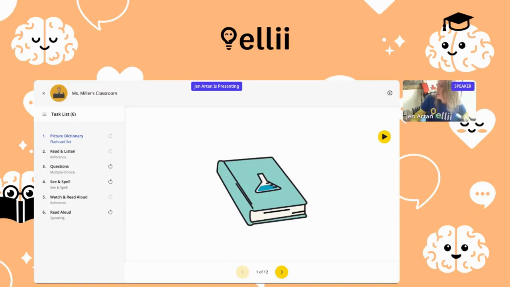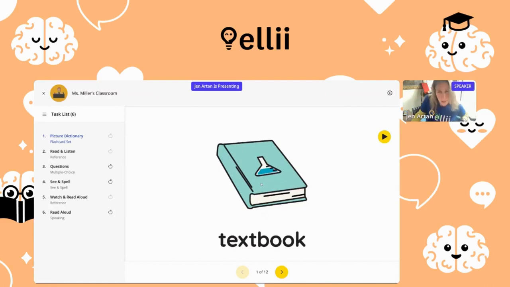So if I'm sharing my screen, obviously you want your students to be involved as much as possible. So you're going to elicit, what is this? You're going to click on it, and then the word textbook, the text, will appear right below it. You'll also notice to the top right, there is an audio icon. And click on textbook. Just let me know in the chat, can you hear the audio when I click on it? Textbook.